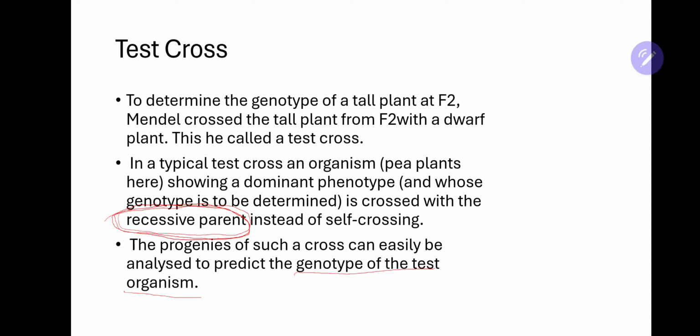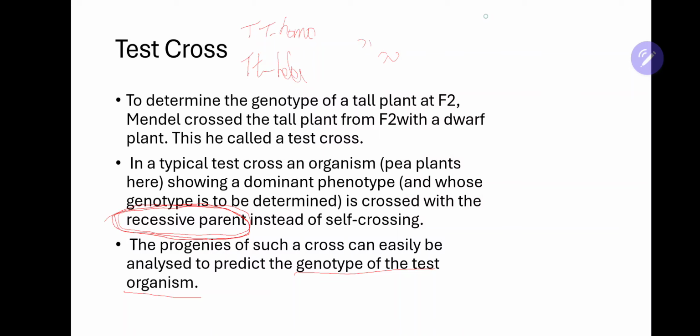That is, we know that a tall plant will have two possible genotypes, that is capital T capital T and capital T small t. This is homozygous and this is heterozygous. So we should know what is the genotype of the current plant. We have got a plant but we don't know what its genotype is. For that we are using the test cross. For that we can see the case 1 option.